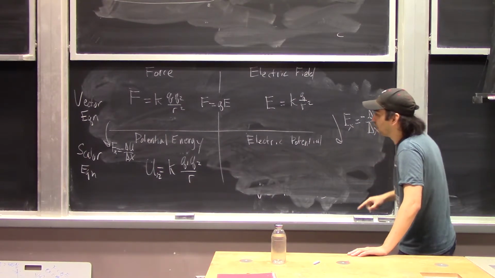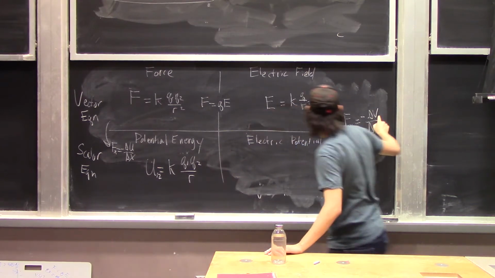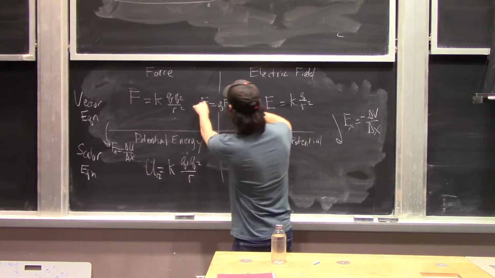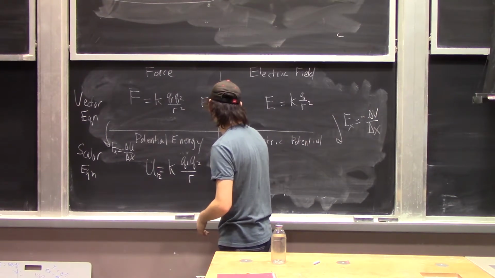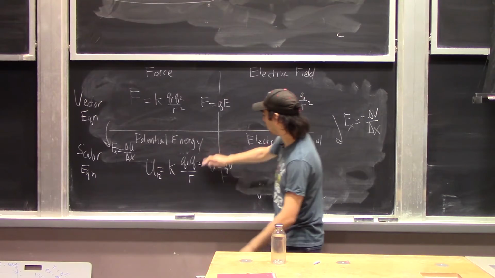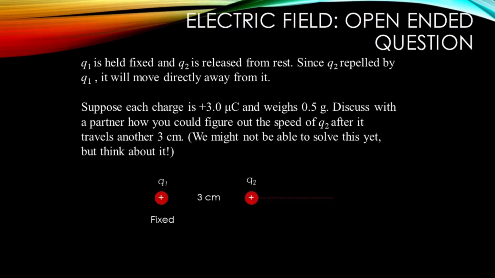We call the potential energy U, we call the electric potential V. These are connected the same way that these ones are connected, to say that U is equal to Q times V. And so from this one right here, we can see that to find the electric potential, we're just pulling off a charge from our potential energy. And so this is going to be K Q divided by R. Okay, we'll get more into this one next class.